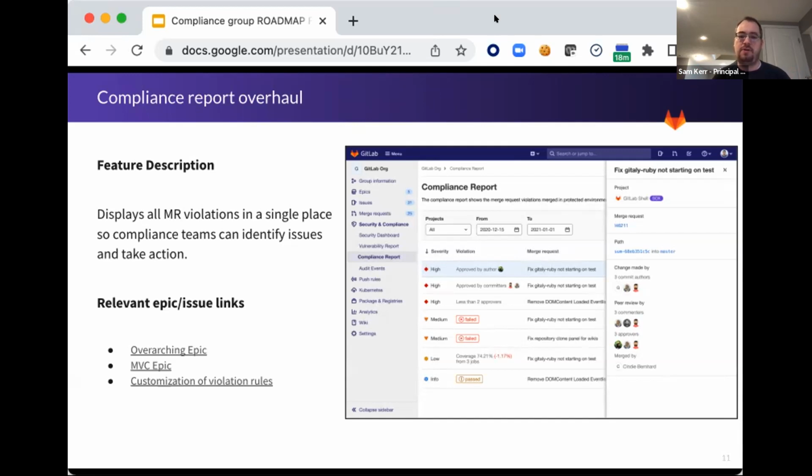And some of the follow-on efforts we see there are a lot of UI, UX changes to refine those workflows, additional filtering to help people get to the nuggets of information they care about, as well as customization so that organizations that don't care about one of our default checks can turn that off, or if they do care about a check that we don't have, they can turn that on.